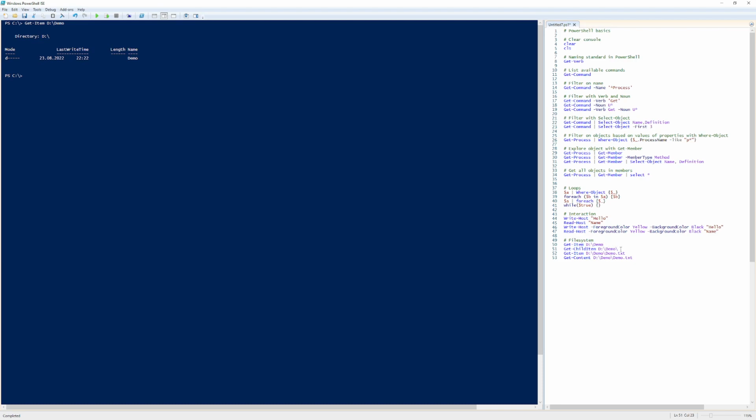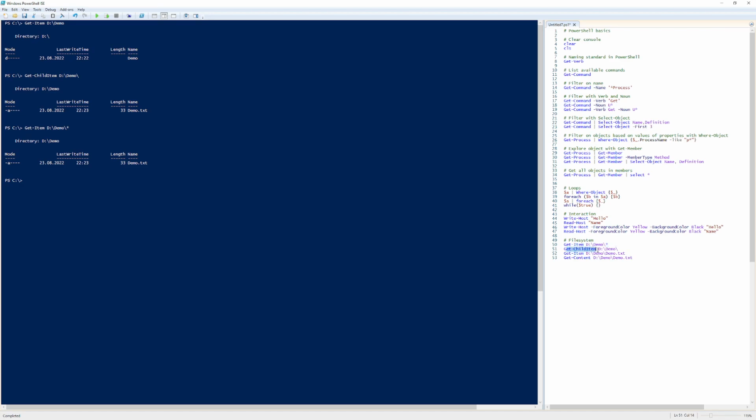If we use Get-ChildItem, that's when it lists whatever is underneath that folder. You can say Get-ChildItem demo. You can also trick it and say Get-Item folder with a wildcard for whatever is underneath.